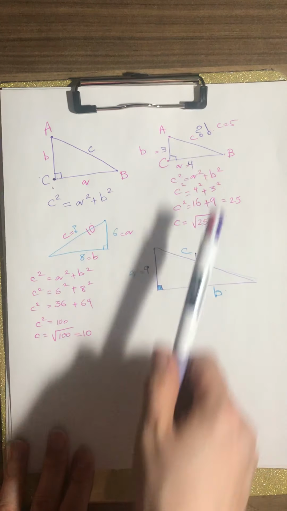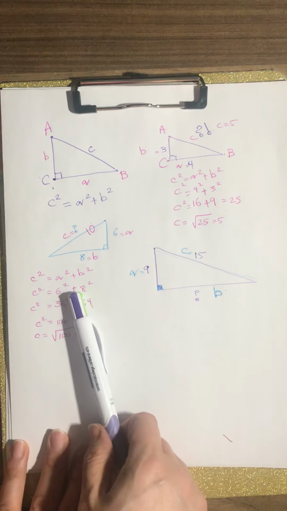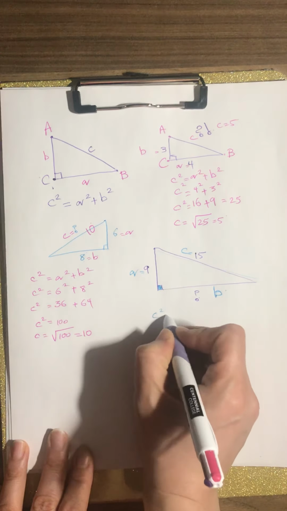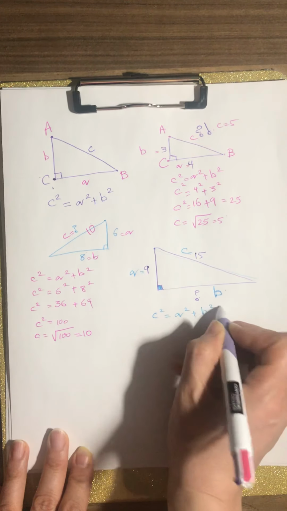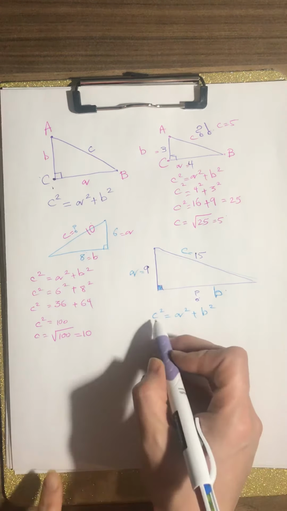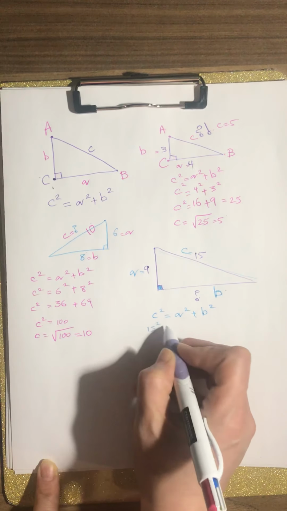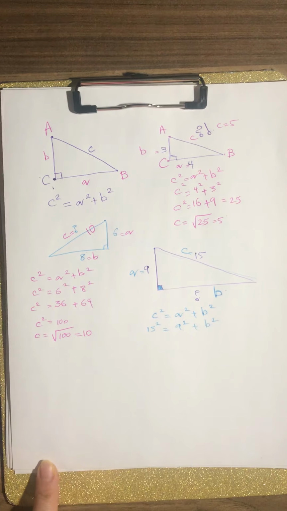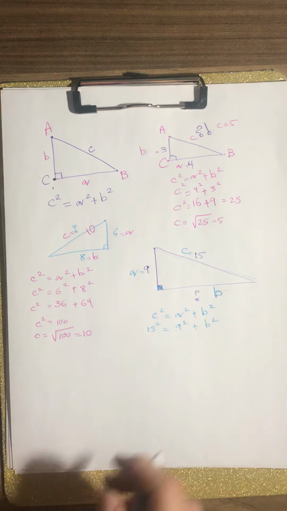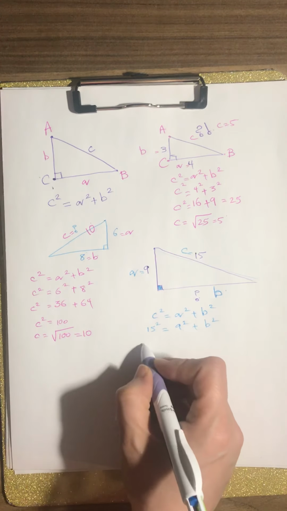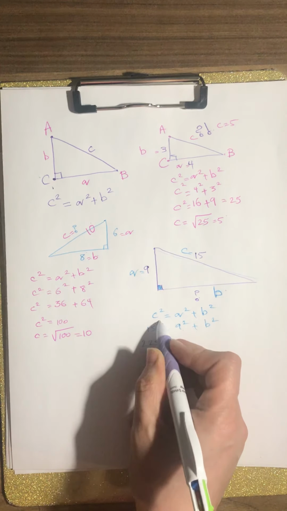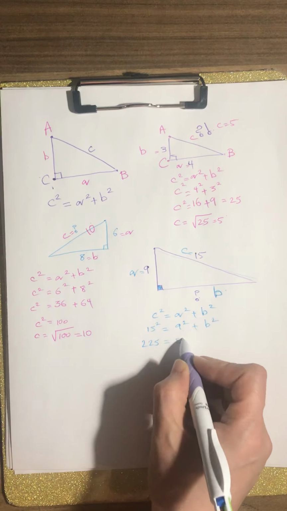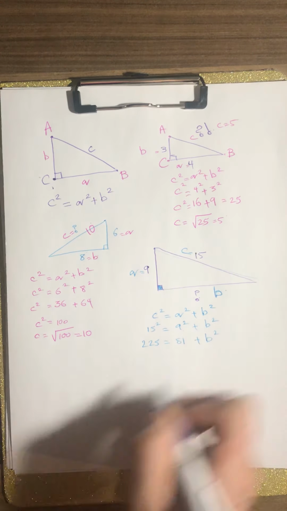So the difference between this question and the other two is that in those two, the hypotenuse was missing, but now here, one of the legs is missing. I'm going to still write down the formula, C2 equals A2 plus B2, and I'll plug in the values. We do have C, so we're going to write down 15 to the power of 2. We do have A, 9 to the power of 2, plus B2. Next step, let's calculate them. Whenever we're stuck, we do what we can do. What is 15 times 15? 225. So 15 to the power of 2 is 15 times 15. What is 9 to the power of 2? 9 times 9, 81, plus B2.